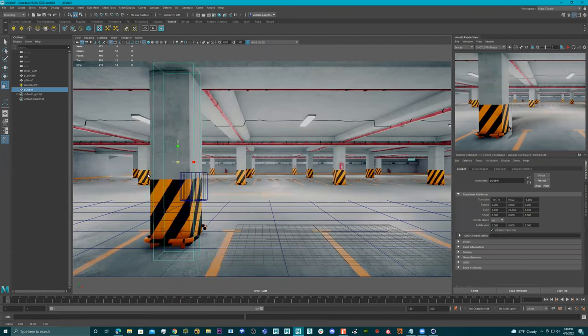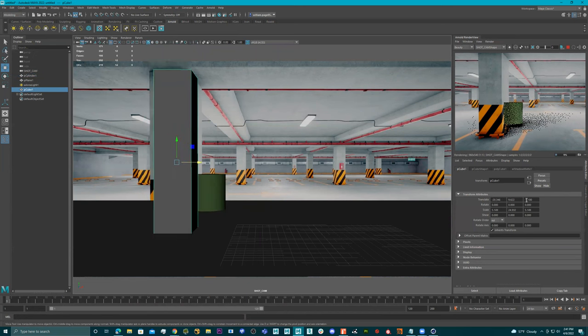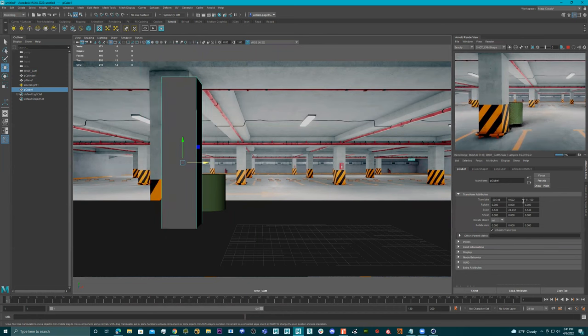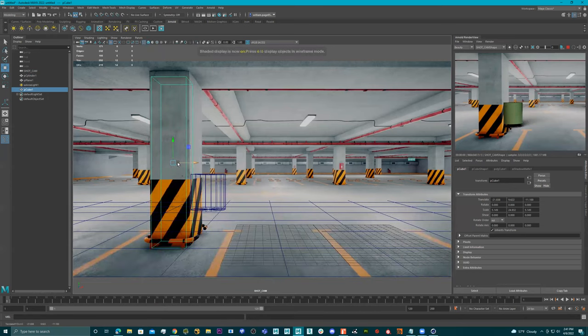And I'll do the same thing, but I'll scale this down. Press 5. Play. Okay, so if I move it to about right here, this actually looks like, so this right here, it takes a little bit more adjusting to get this just right. Like I said, this is a job in itself just to do this.